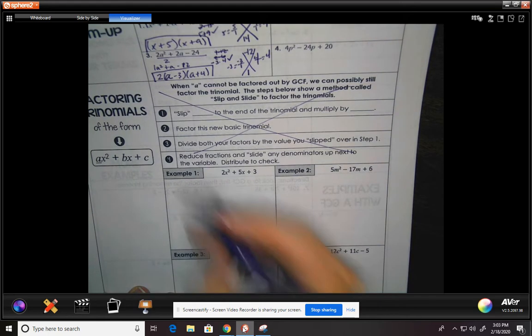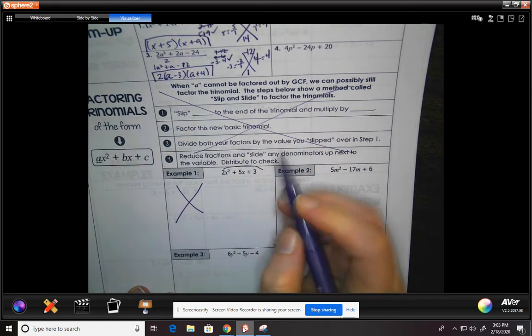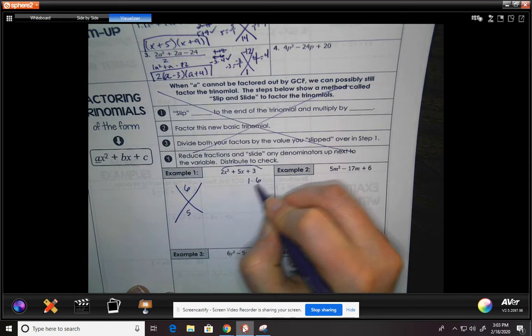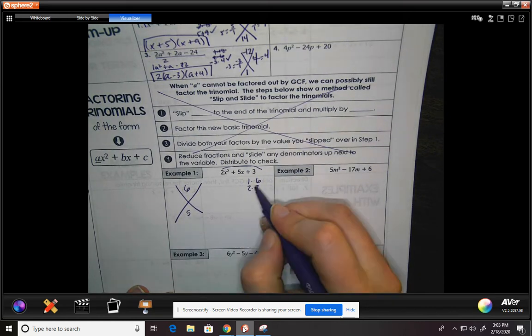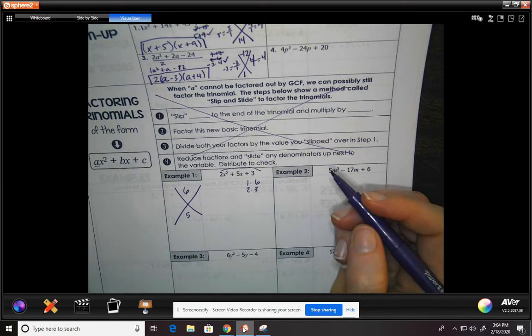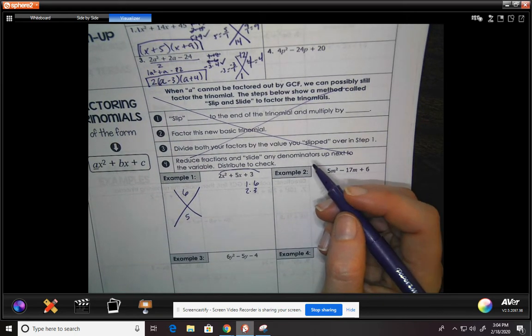So the first thing you are going to do is open up that x. We're going to do 2 times 3, which is 6. And then the sum has to be 5. So multiples of 6 are 1 and 6, 2 and 3, and that's it. Now I need them to add to 5. So 1 plus 6 will not add to 5, but you could do 6 minus 1 to get to 5. And 2 plus 3 also adds to 5. So you kind of are stuck a little bit on this one, and you just have to pick.